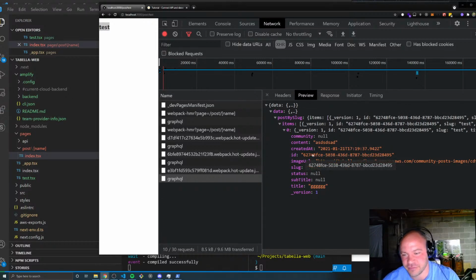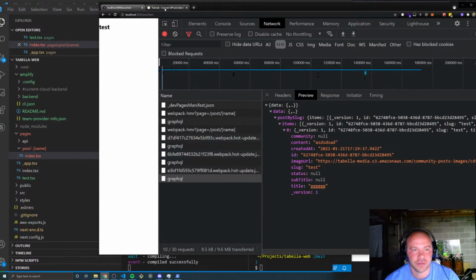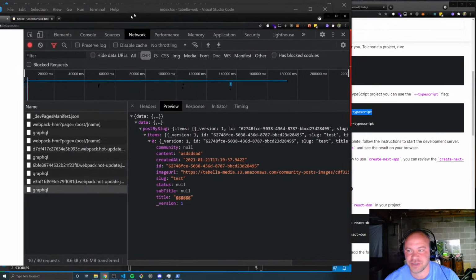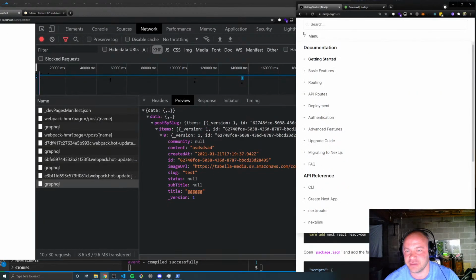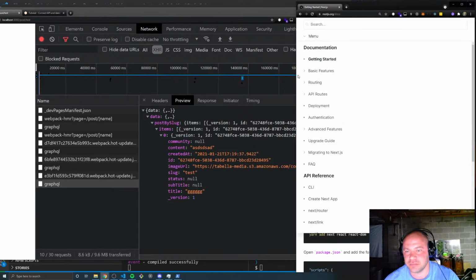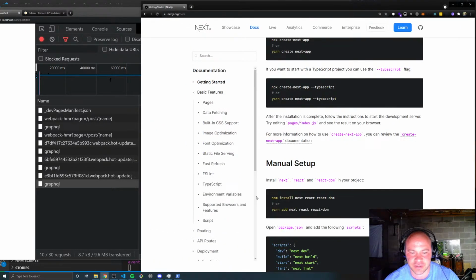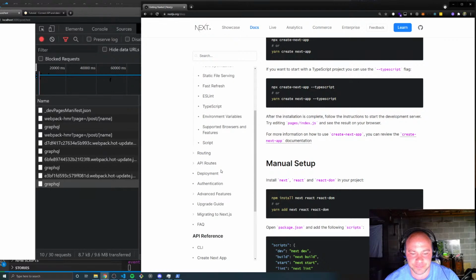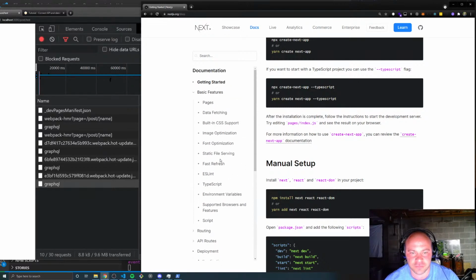So we can start getting some data back about this post. But what I also want to check is how do we get this data in a way that search engines can see and can use.